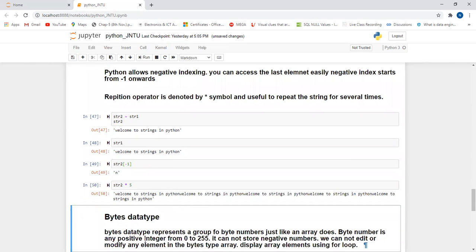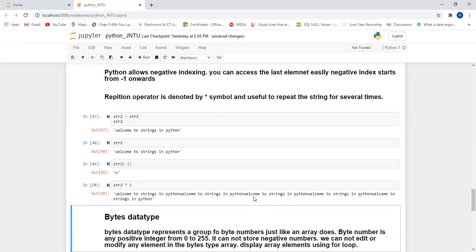What is the output here? "Welcome to strings in Python" is displayed 5 times. It repeated 5 times. So here the repetition operator is star. Important: to repeat one word many times, you can use the star operator.